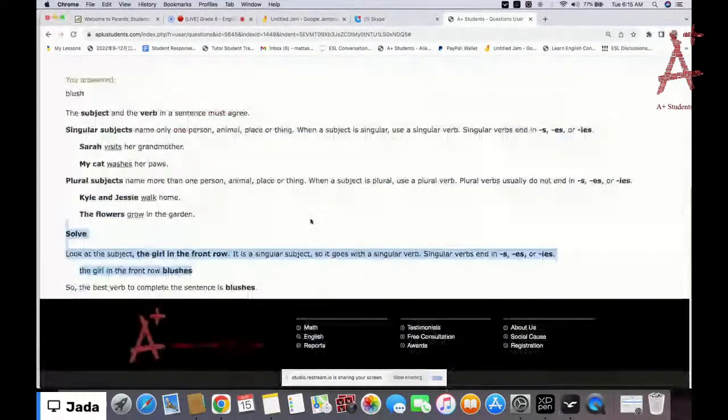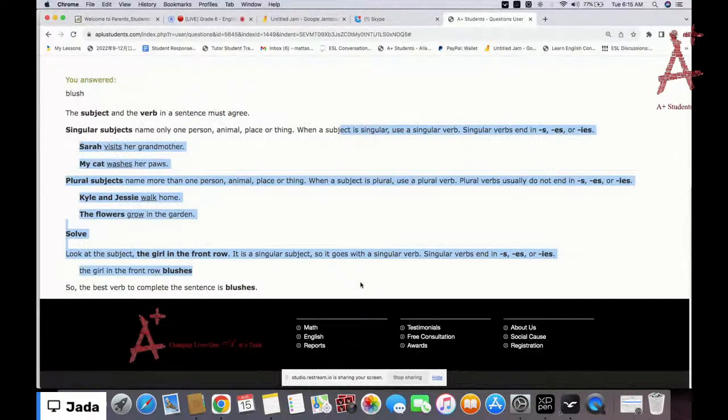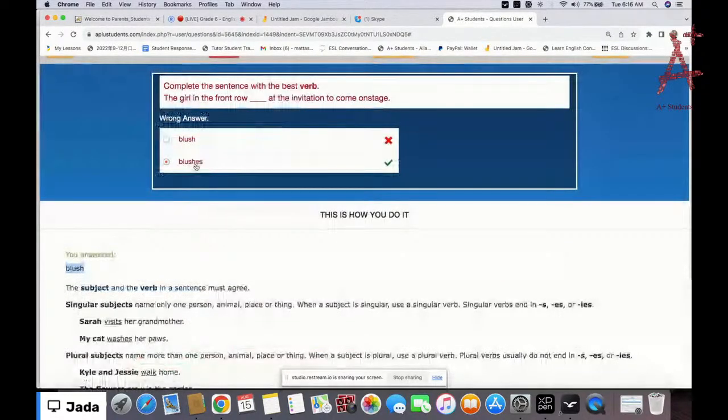Okay, and then it gives you a detailed explanation on what the subject is and the verb, the detailed explanation for the plural verb and singular subject. So it's gonna give you every detailed piece of information you want. All you need to do is just read it again, because okay, you got it all wrong, then maybe you're getting confused at some point. So all you need to do is just read again, and then you go back to your test. Okay, so let's say we're done reading this now. It's supposed to be blushes with es because the girl is singular. So we have a singular verb.